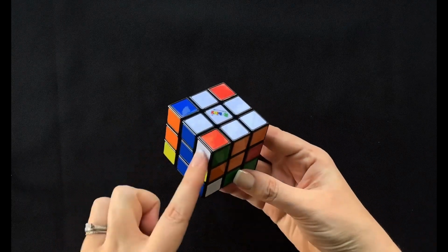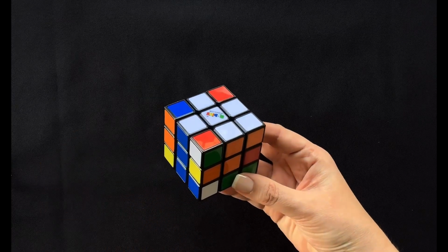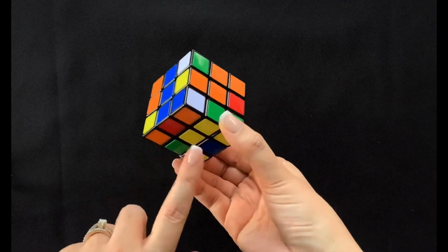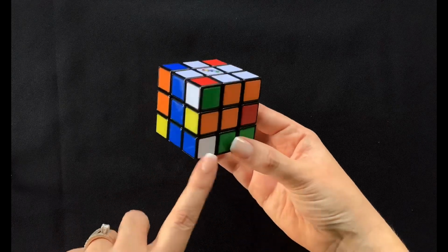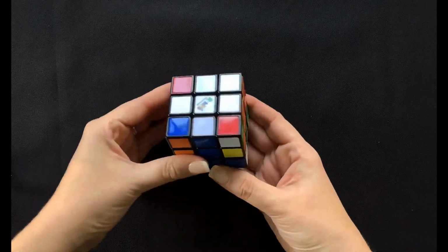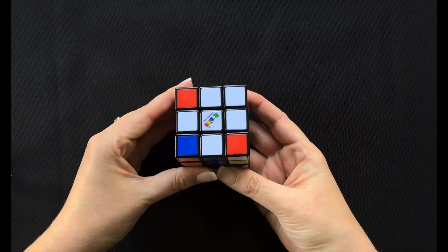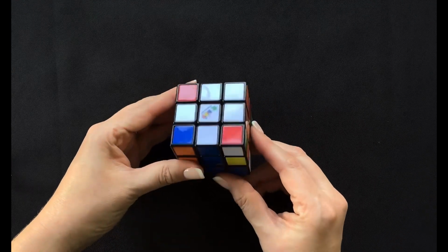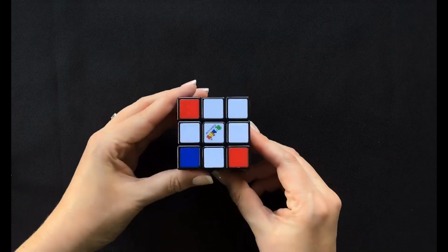Okay, so right now I have a white piece up here, but it's actually red and green, so it does not go there. I can actually see my blue, white, and orange piece that I need right below it, which is actually the perfect spot. This is where I mentioned in the 2x2 videos that it is really important that you know how to do the 2x2 because this step will help you tremendously.